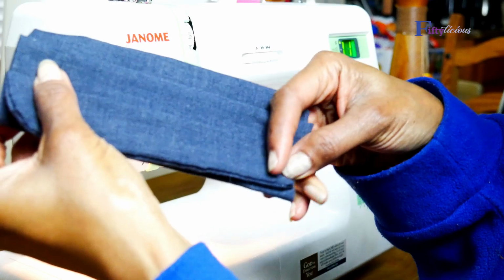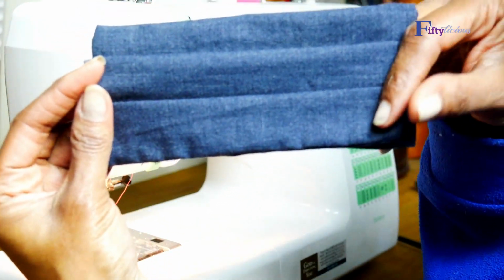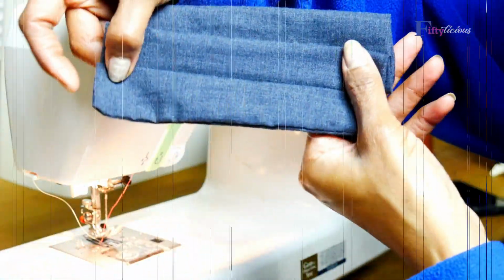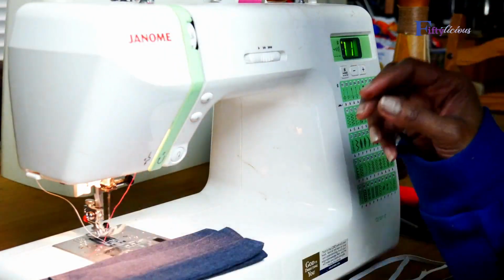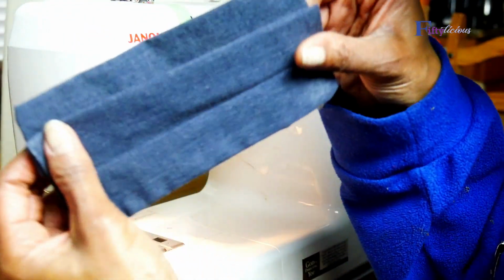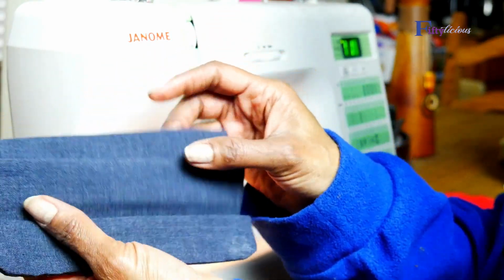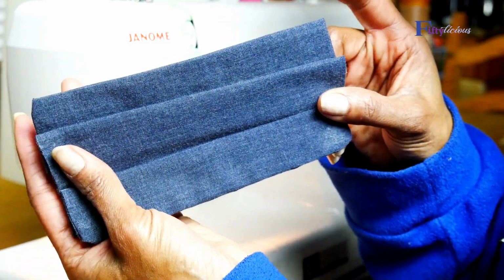So when you get done, it's gonna look like this. There'll only be three, even though I don't know why it looks like it should be more than that. Now, after I've ironed it, look how much better it goes when it's ironed. You can see the pleats that I've done right here.